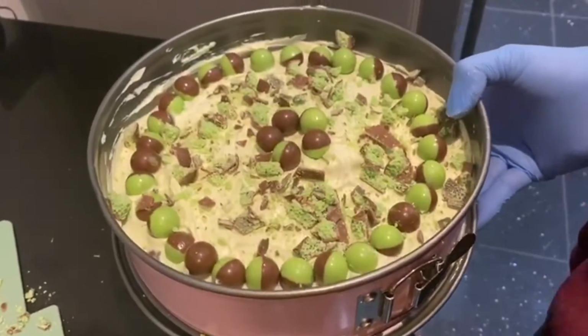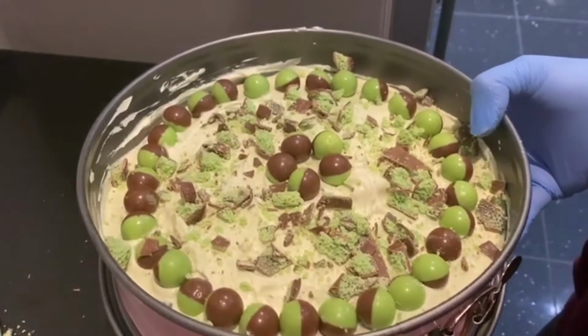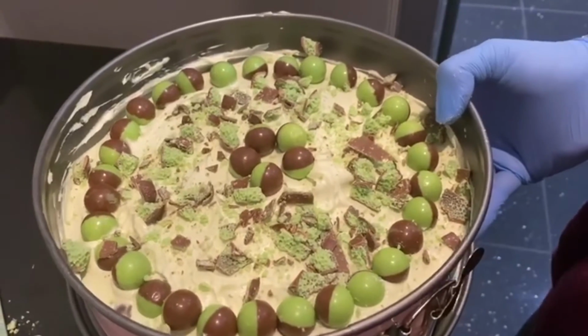And now we want to take our cheesecake and pop it in the fridge for another few hours, 2 to 3. It will be fine after one, but the longer you leave it in there, the firmer it'll be.